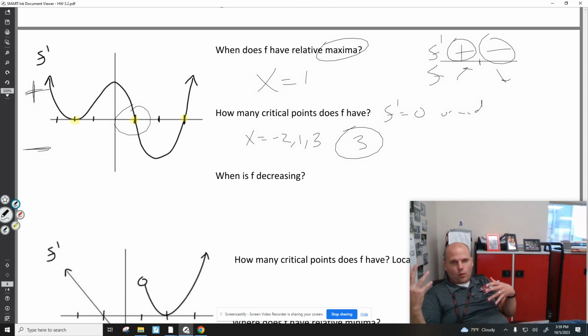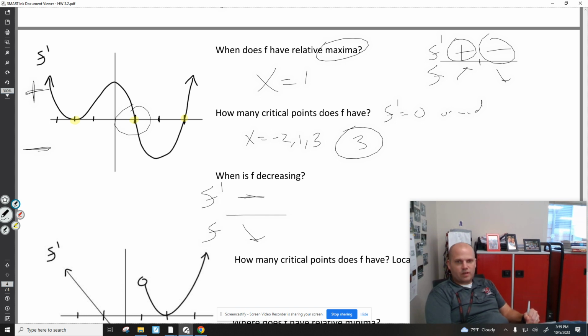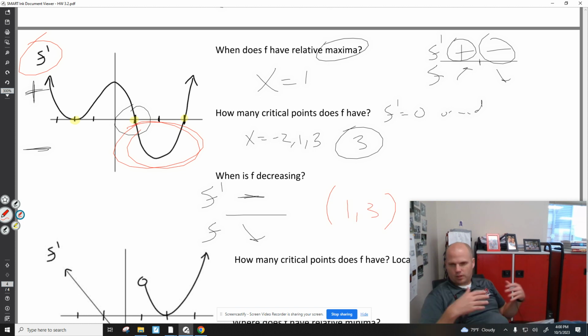Especially when we get to lesson 4, not doing a full sign chart really saves a lot of time, and it's easier to understand. Like when is f decreasing? We can go straight to the chart and our understanding. F decreases when its derivative is negative. Here is f prime. When is f prime negative? Well, f prime is negative when its y values are negative. These are negative, 1 to 3. You can answer this question without having to do the whole sign chart.